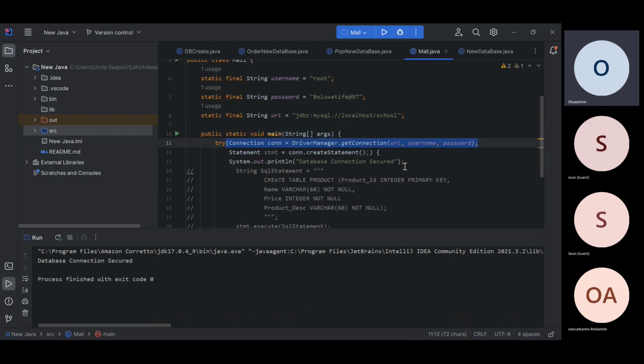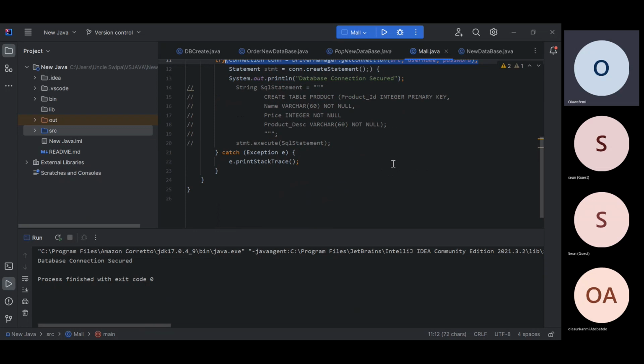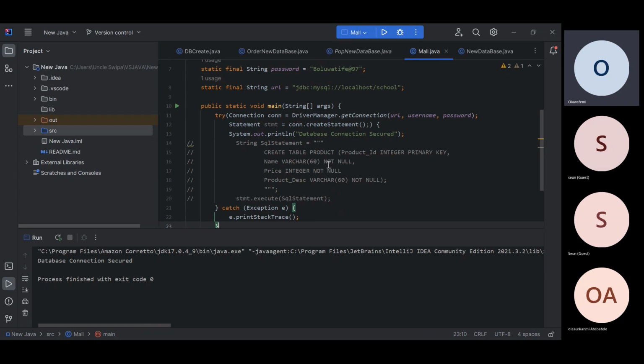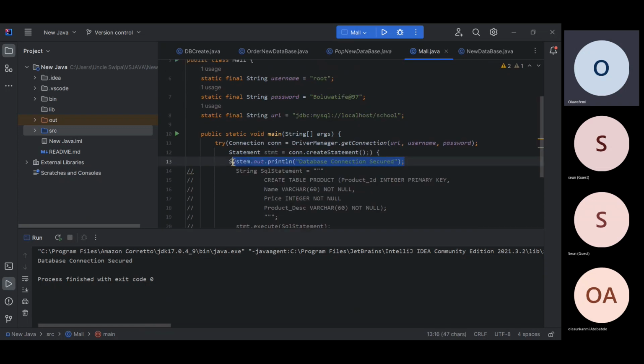Just know that first of all, you have to secure a connection before you can write any JDBC. You have to secure your connection, and then from there you go on. So you try securing the connection. If you cannot secure it, it will catch an exception. Try this, and if it does not work, catch an exception, print out my error, and let me see what is wrong with the code. That's what the try-catch is majorly for. So yeah, we secured our connection.